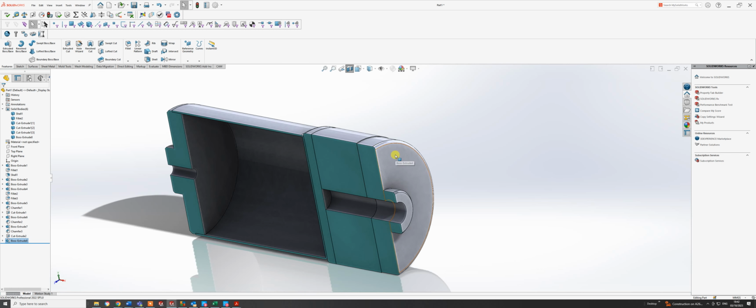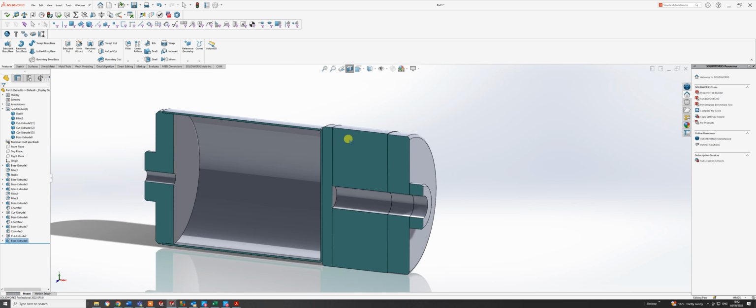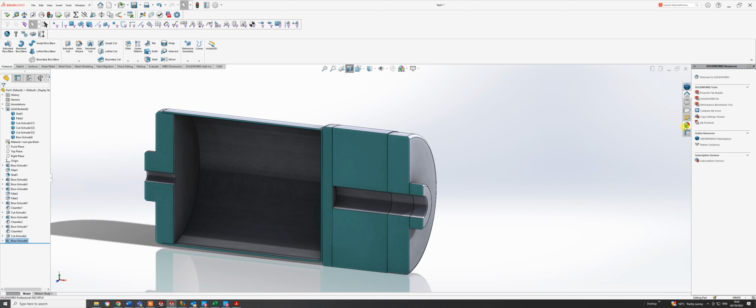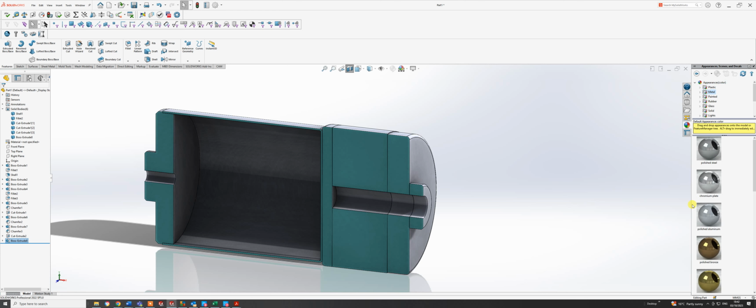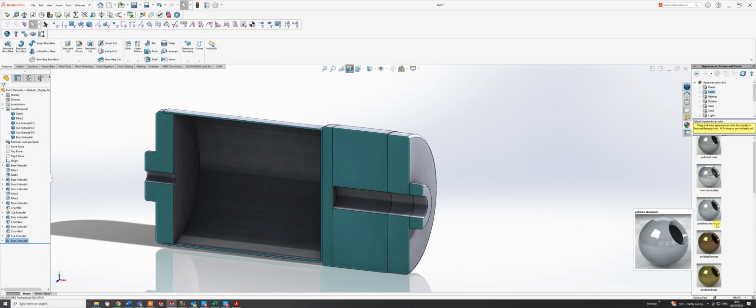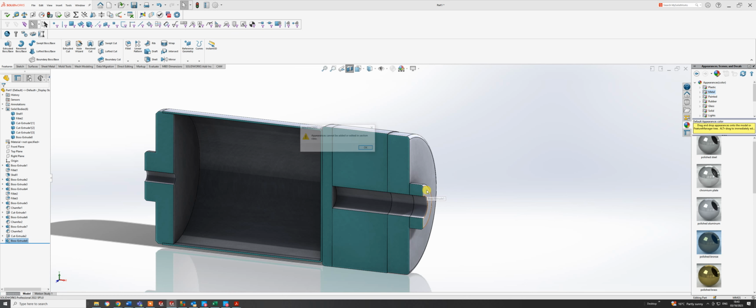Last thing is just to show you materials that we can change. Now on the right hand side you'll see there's a little beach ball of colour. If you click on that, and I go to appearances, and I go to metals, now you'll see a difference there. So let's do the first one, polished bronze. You've got all sorts of different colours you can put in. Polished gold. So let's just go for the moment to polished bronze, and I'm going to drop it onto that top bezel.